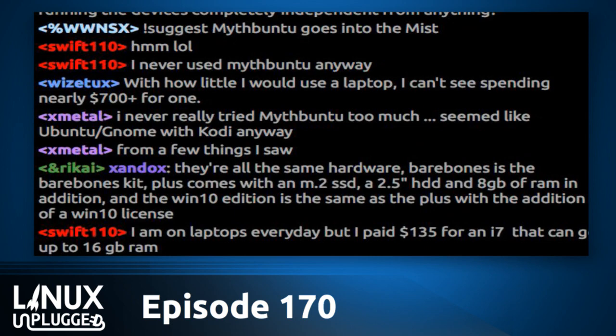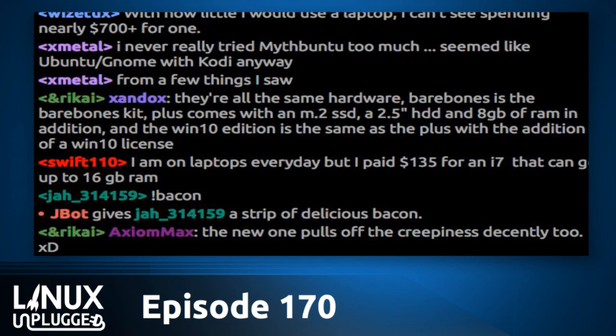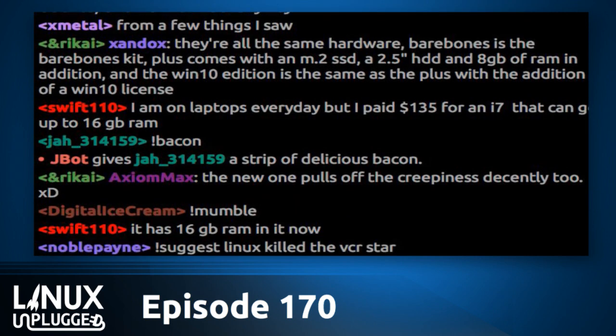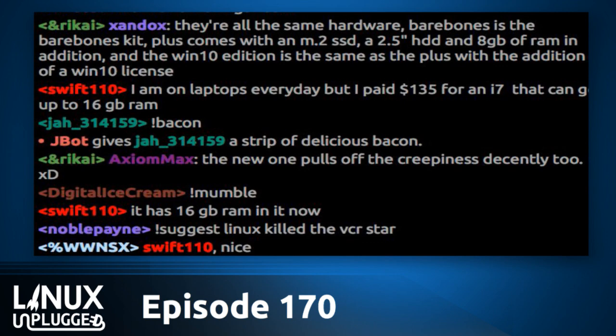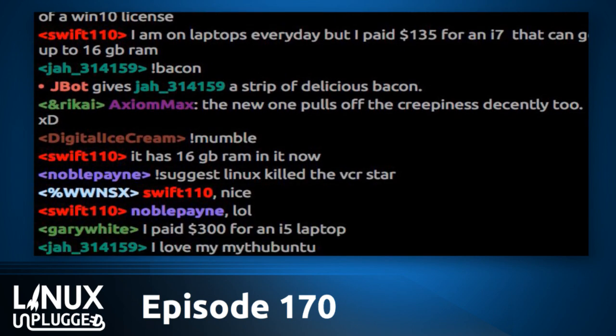So if you're a Mythbuntu user, don't fret. MythTV isn't going away, just that particular distribution. But back then I was relying on these put together distros because I just didn't want to invest the time in figuring out everything. I actually eventually even built them on top of Gentoo boxes. So I did eventually just roll my own. But getting started, it was really nice to have a distro. I can't remember which one it was called, to be honest with you, but it was Fedora-based at the time.